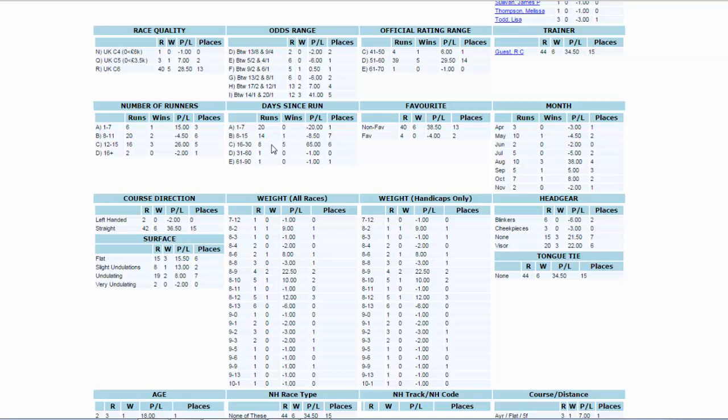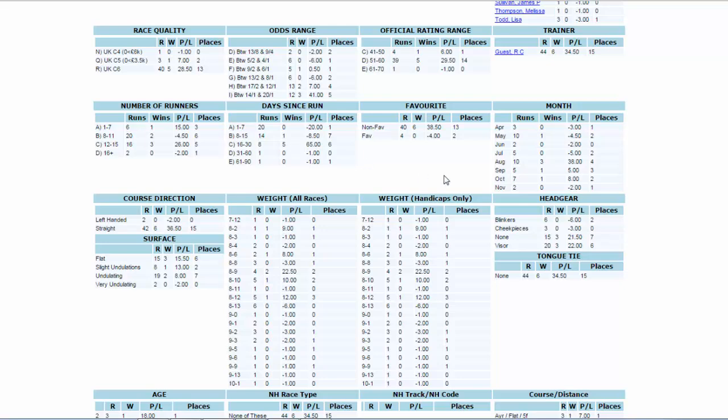When he's returning 16 to 30 days, you can see now he's 5 wins from 8. Now that is a clear preference. For whatever reason, might be the genetics of the horse or the training regime, he needs more time between his races, or it might be that the trainer puts more time and effort into targeting specific races, having been off the track for more than a couple of weeks, and the horse is tuned up to perform his best. Whatever the reason, that doesn't really matter. For me, the proof is in the numbers and the proof is in the performance.